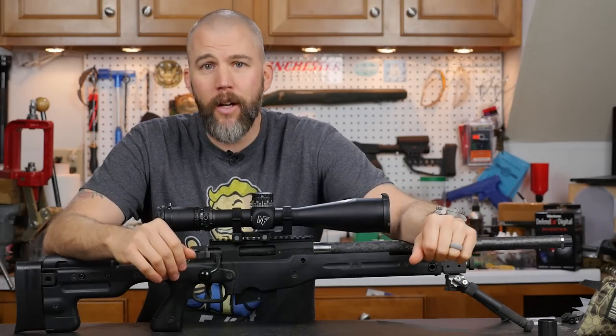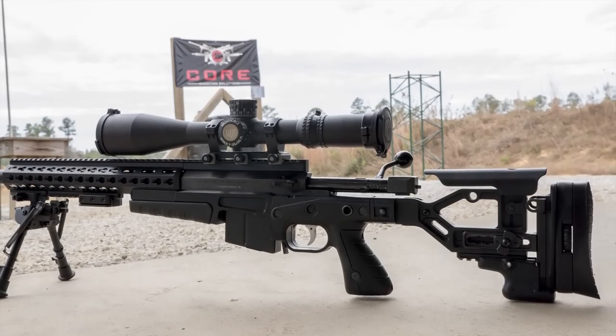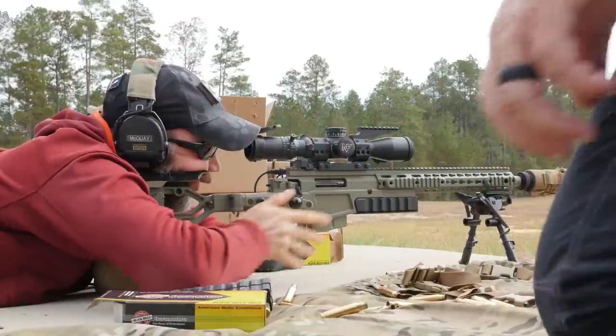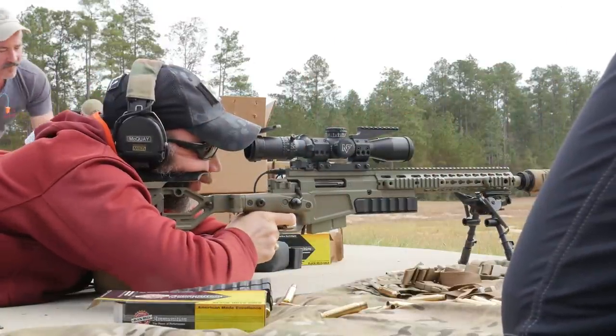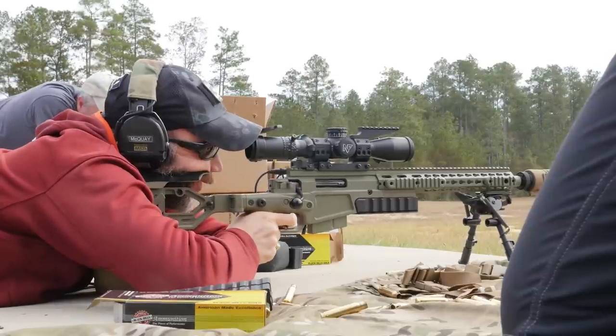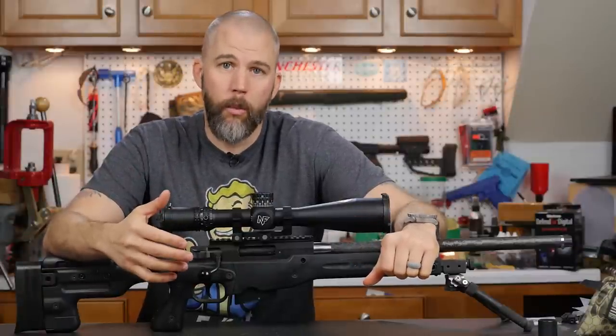But while we were down there at Core, Nightforce had a bunch of different shooting stages set up, and we had a chance to use the new 7-35 power in a PRS type setting. The same kind of stages, the same kind of target engagements that we would do in a regular PRS match. And I can tell you, I was really, really happy with the way the scope performed.